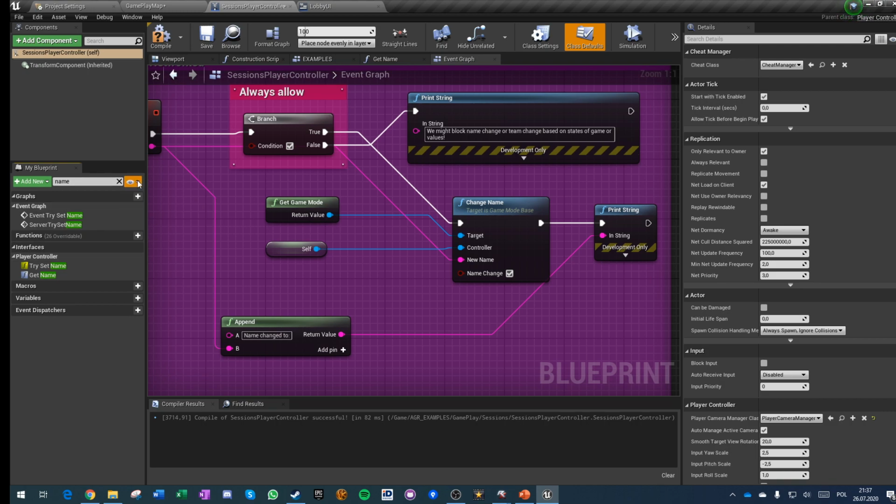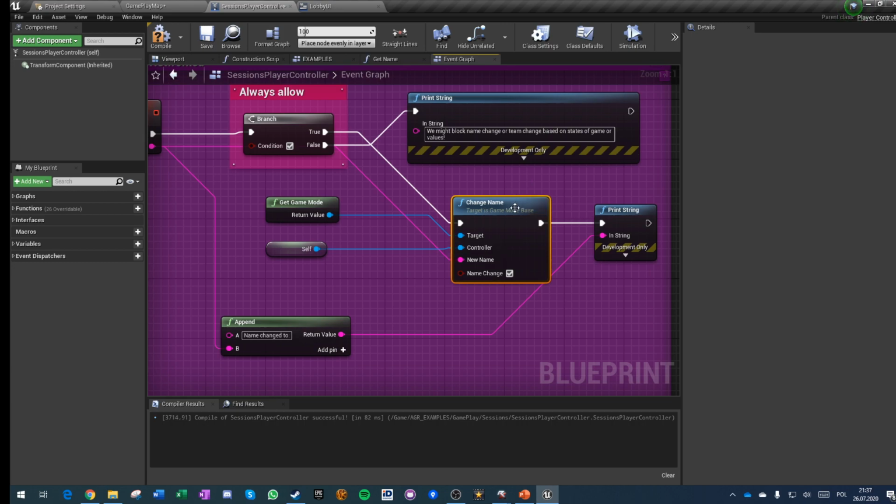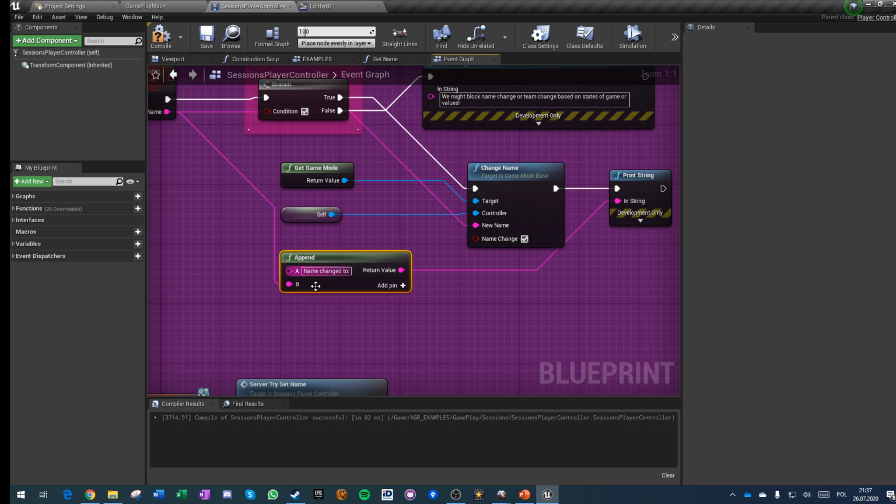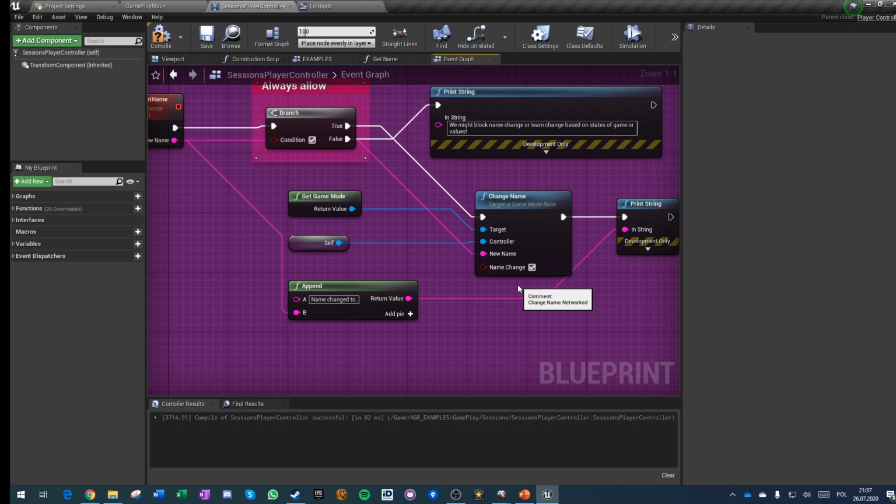Okay, it's not a variable per se, but it exists. So basically you can change the name of a controller, and you are pushing the new name, and on the server printing the name change to this name, and also notifying that the name changed.